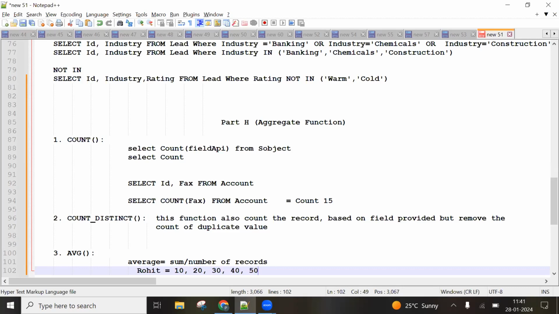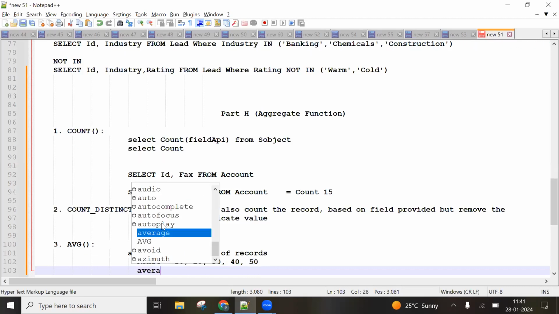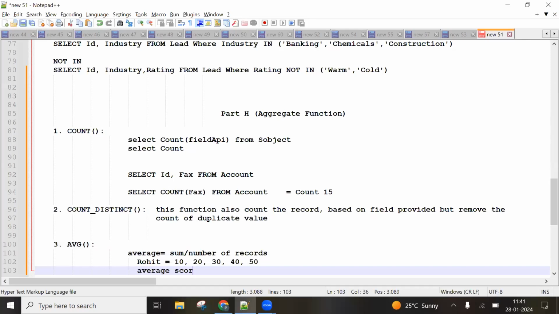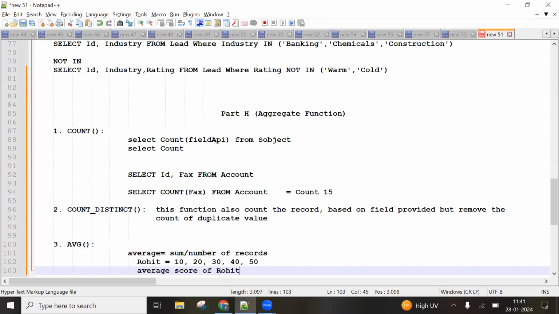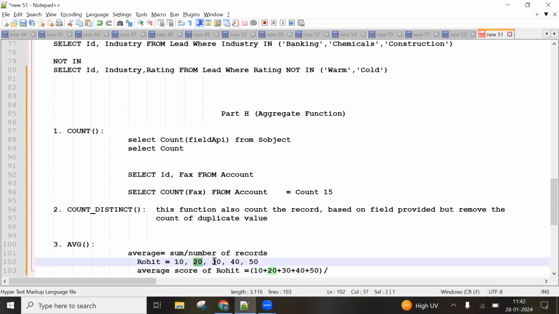So the average score of Rohit will be 10 plus 20 plus 30 plus 40 plus 50, and then you have to divide by how much? 1, 2, 3, 4, 5, a total of 5 subjects. So you divide by this, and that will be your average.